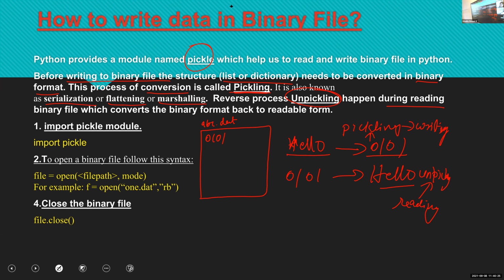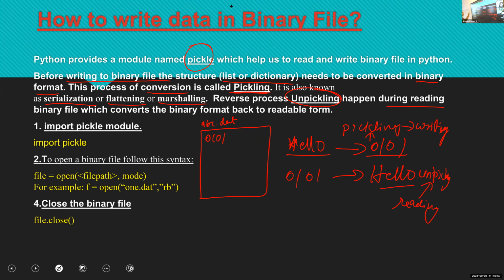Then I will explain the four steps with one example. That is, the first step is to import the pickle module. What, Achyut? Is it a mistake in the numbering, like 1, 2, and after that 4? No. One more step is there, that is to perform the reading and writing operation. Okay, four steps are there. 1, 2. After 2, the third step is for performing the read operation, write operation, or appending operation. I will explain that part in the next slide.